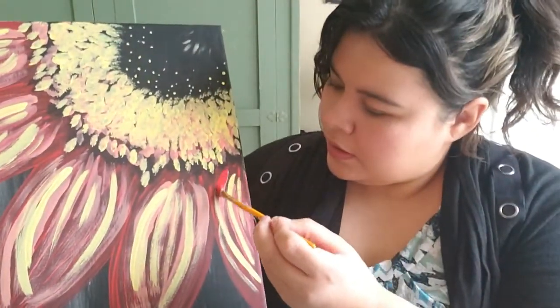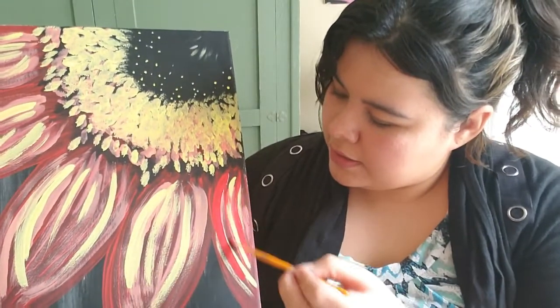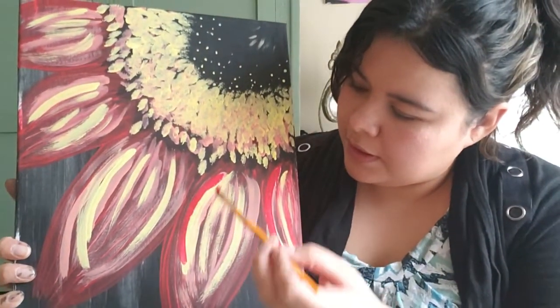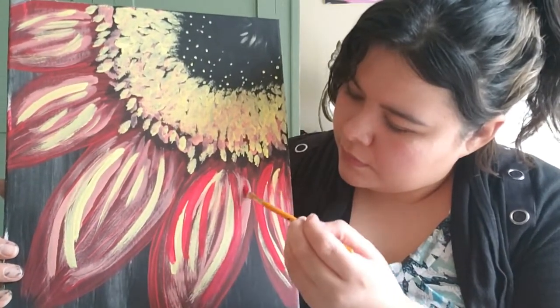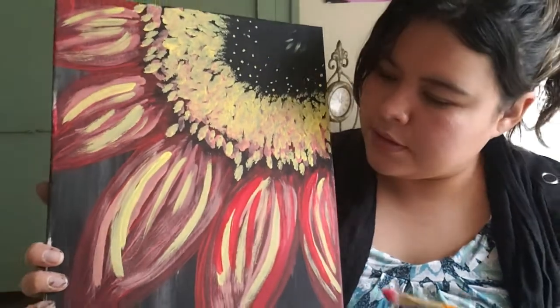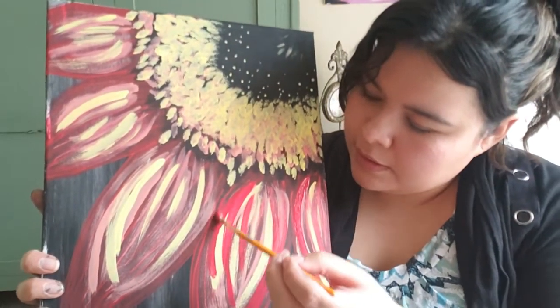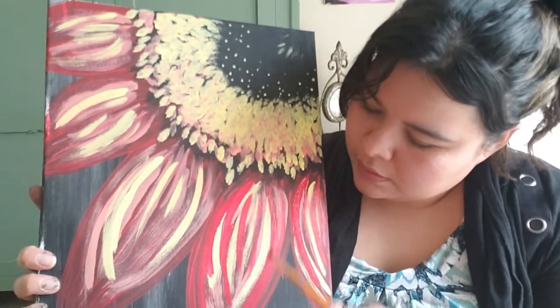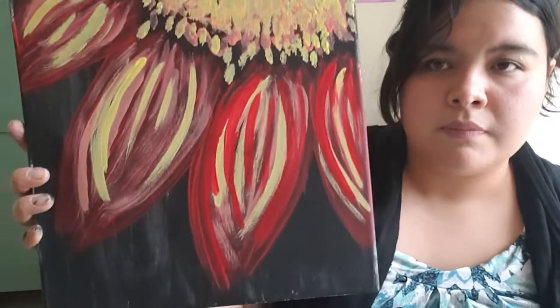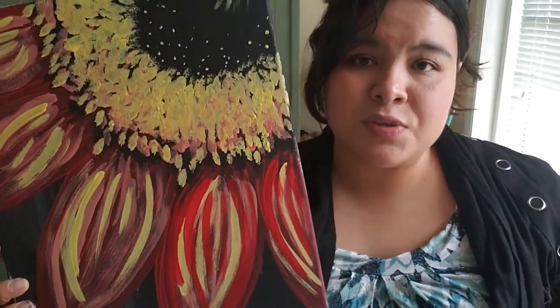And we're going to go over some of our lines and add some of that vibrant color back in that we started with in the beginning. It's not too much, but just enough to make the colors pop a little bit. Like so. So we haven't totally lost the red.